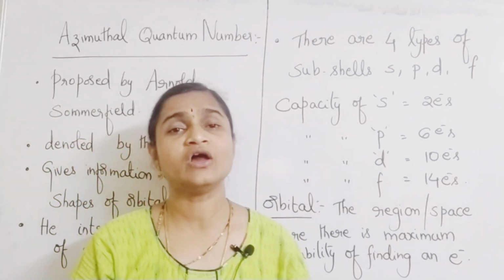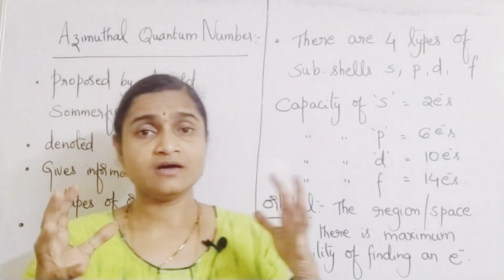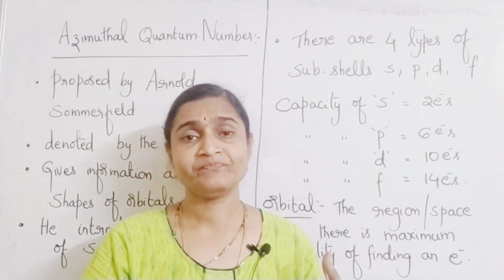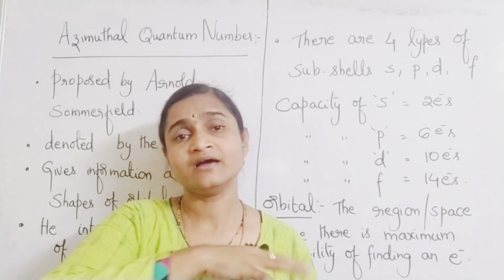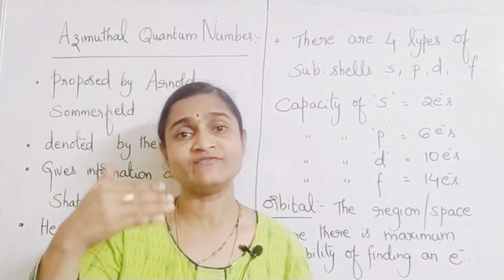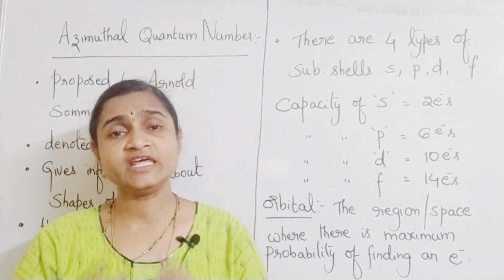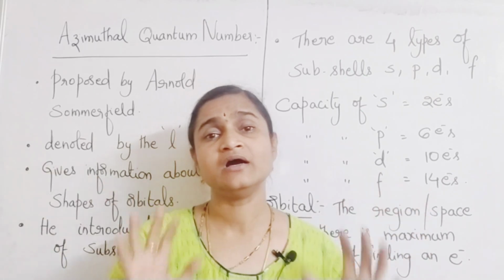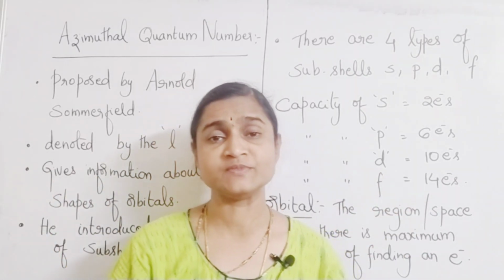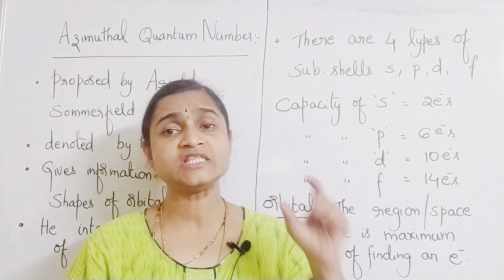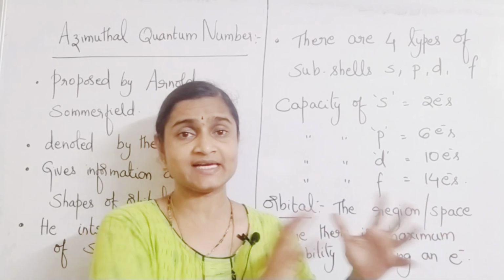Like if you compare the structure of an atom with a school building, here shells are like different floors, first floor, second floor, like that, first orbit, second orbit. Each floor is again divided into classrooms, isn't it? In each floor you will find classrooms. Same like that, each shell is further divided into subshells. So subshells are like classrooms.